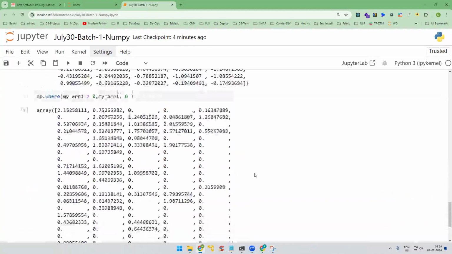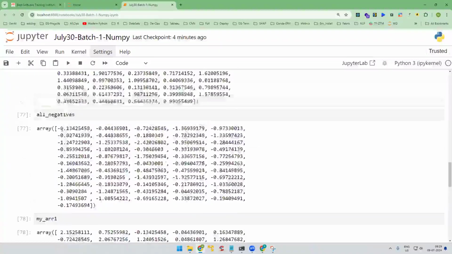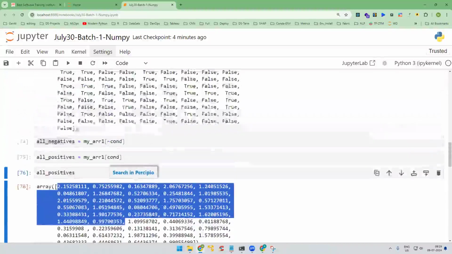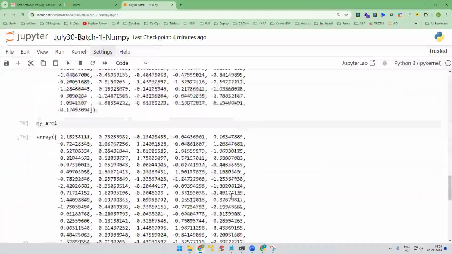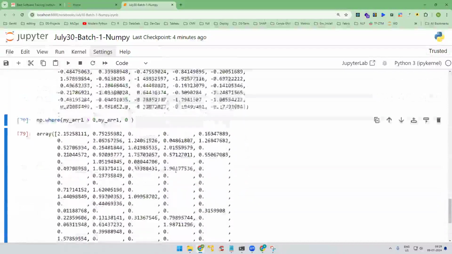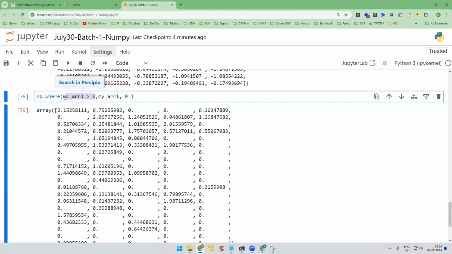You can see all the negative values being filled with 0. Interestingly, if you look at the earlier approach, with only positives and negatives the shape will get changed compared to the original one. But in this case the shape will not get changed. It is going to return all the 100 values, but it fills all the negative values with 0. The condition we have written says, from the rows and columns, give me only positive values. The condition could be anything.